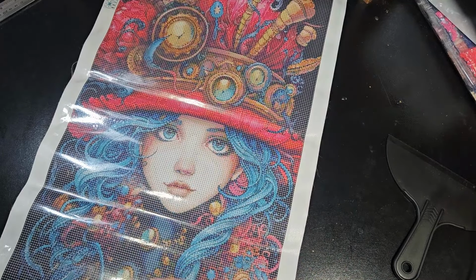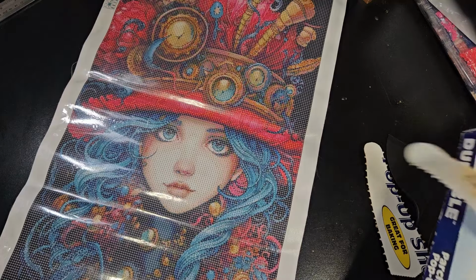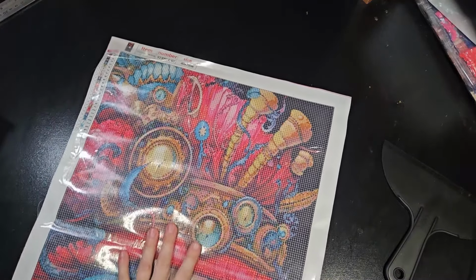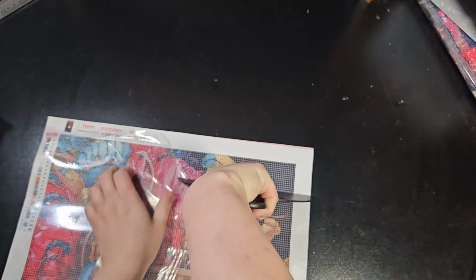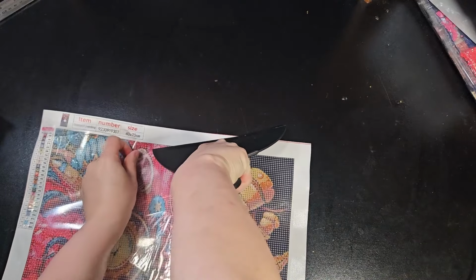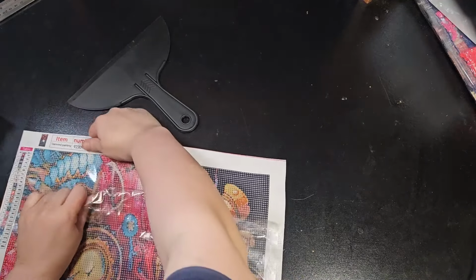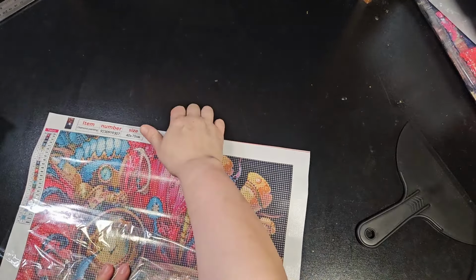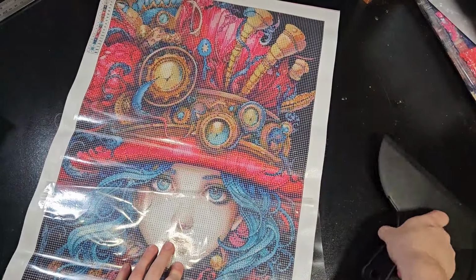You know what? Fuck you! The gorgeous girl is going to get covered up. She is going to hide. I am sick of her. She's misbehaving. This is going away. Look at this. It won't give me back. Give. Cool. The canvas is going to flip over on itself and stick to itself. Bite your tongue. No, that would hurt. Or it's just going to slide down and fall on the floor.